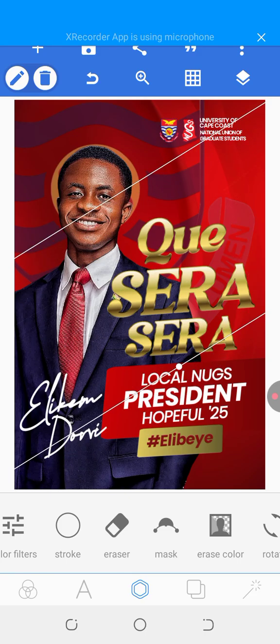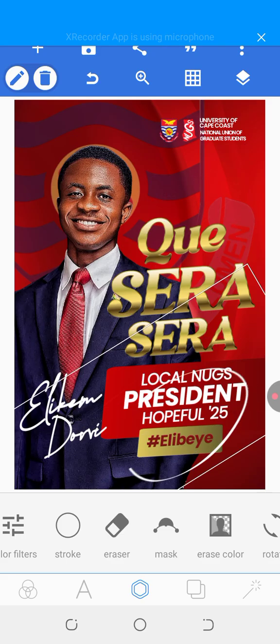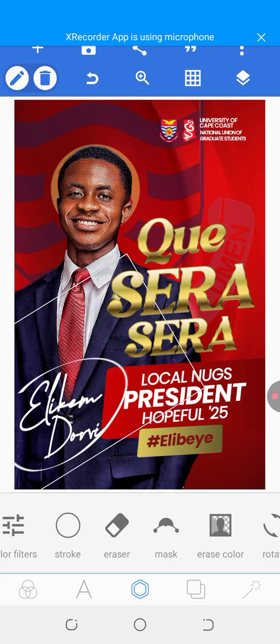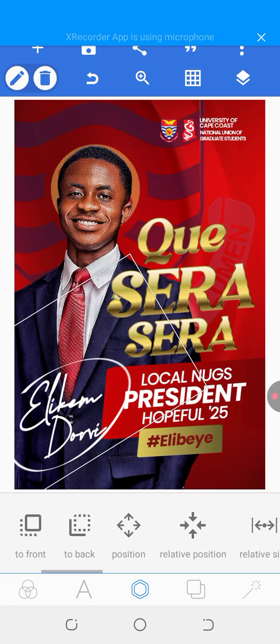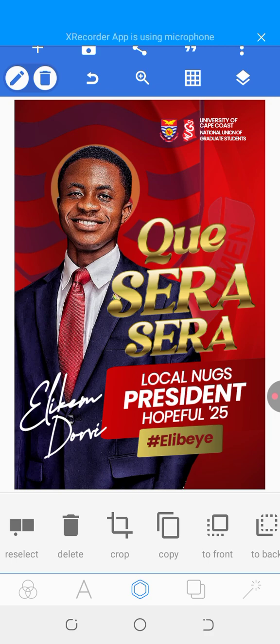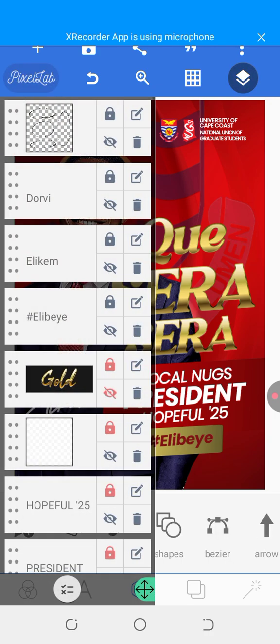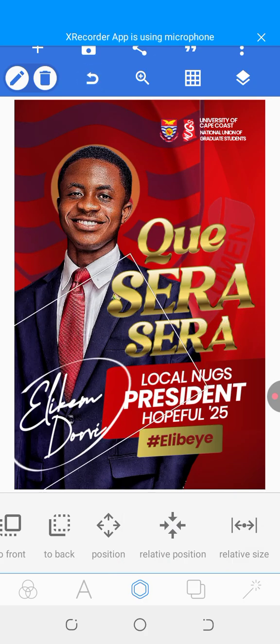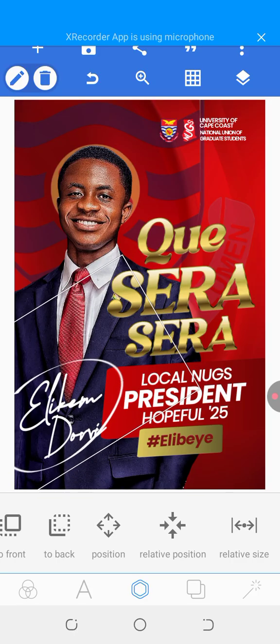Just one last touch. So when you get to this part, you can actually just work on it on your own. Try and find out how exactly it should be.